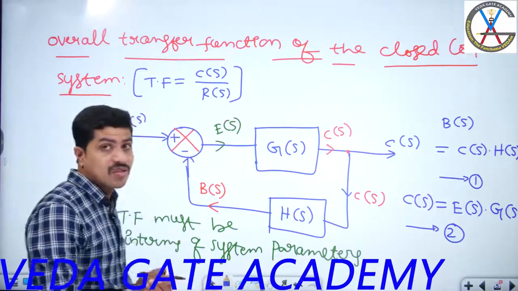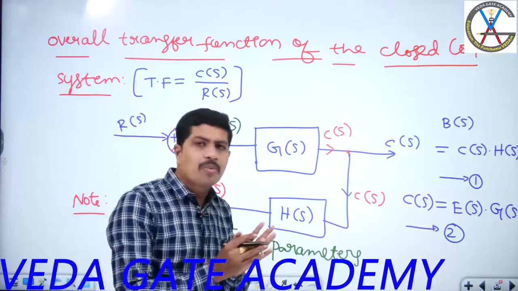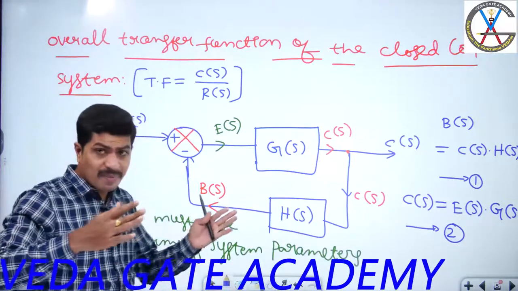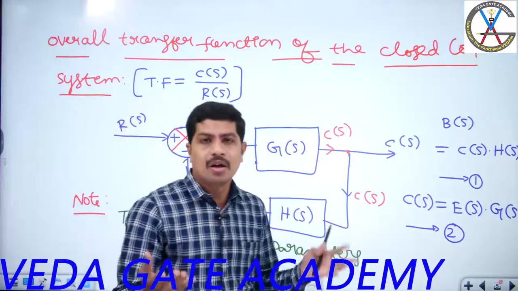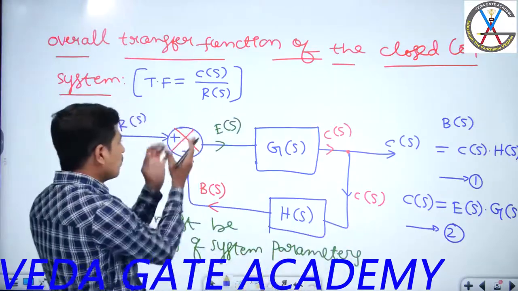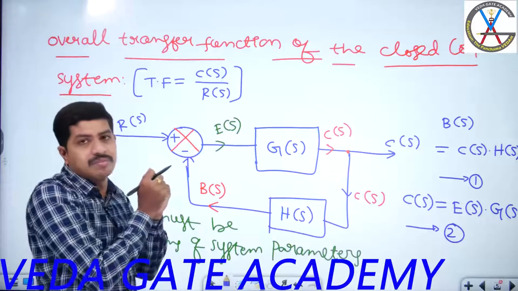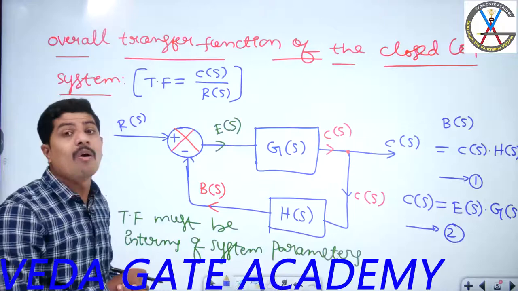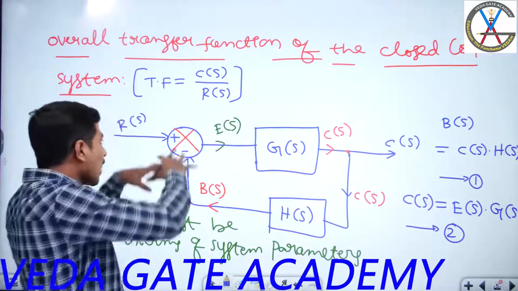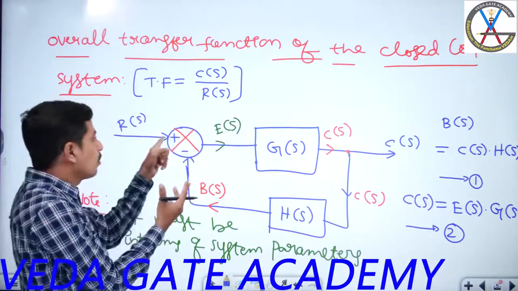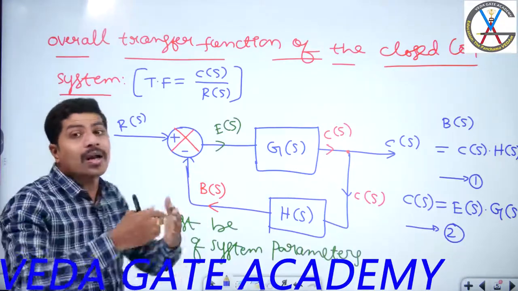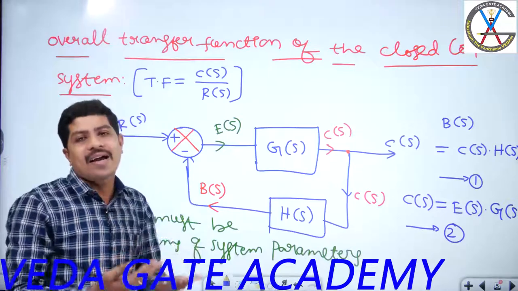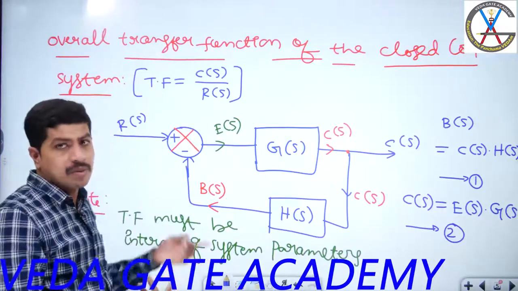What is E of S? That is very important. This is a point where most of the students will get confused. Very simple. Whatever may be the summing point or comparator, irrespective of what shape it is, all these things we can ignore directly. See, the output is E of S. How many inputs is it having? What is happening in this comparison? One plus, one minus is there. Just see what inputs are there to that summing point. All those will be either added or subtracted. Some combination is going to take place depending on the sign.